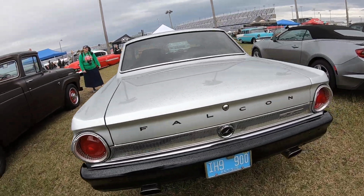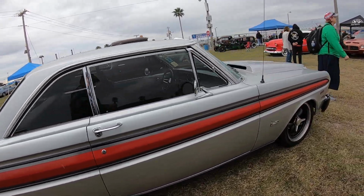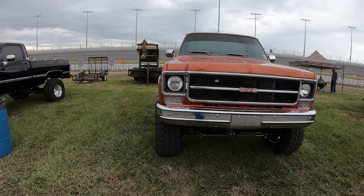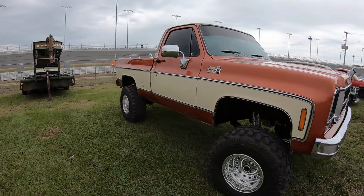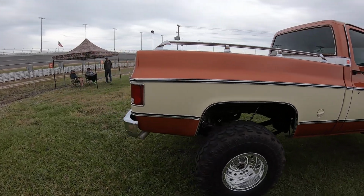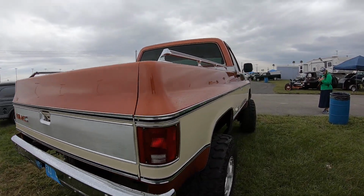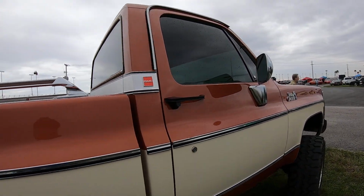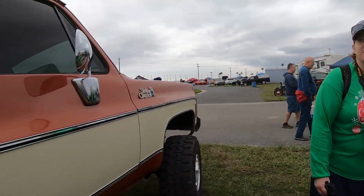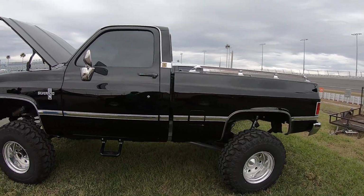Yeah. Yep, old Ford Falcon. Man, the thing looks good. I don't think you can really beat the nice squared body lines. Oh, the Sierra Classic. Oh, that's cool. So look at the styling cues. So two-tone, single-tone, but then you got the GMC little logo and then the little Chevy. That's neat. Oh, hey, need a can for scrap?